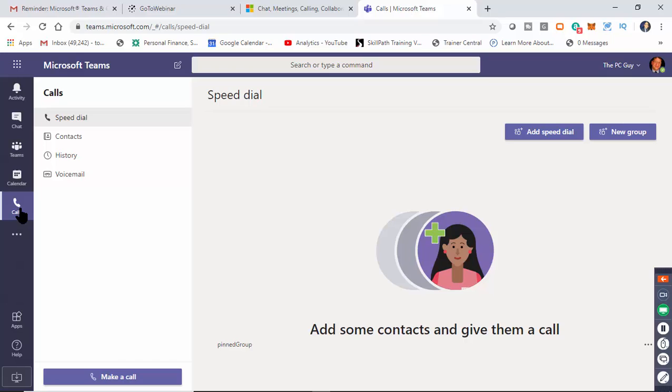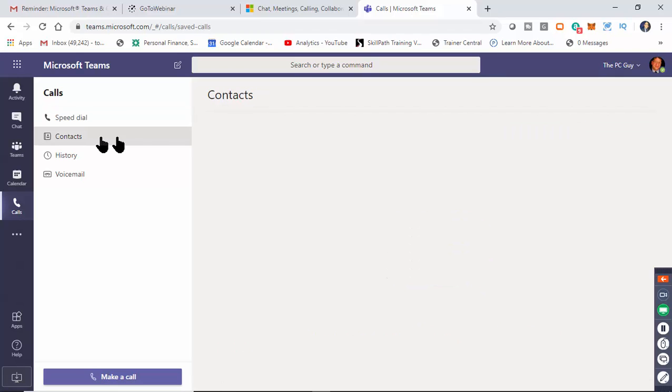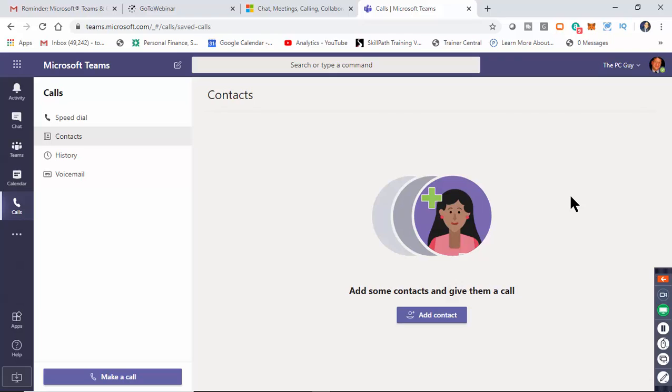Now, let's talk about a call. When we're in the chat area, I can't hear that person. I can't see that person. I can only type in with the chat. However, we can make a call to that person. Now, the call is going to be over the internet. It's going to be voice over internet protocol, VoIP. So in this case, I can pick my contacts, people who I want to call, and it'll actually call them on their computer. Okay.